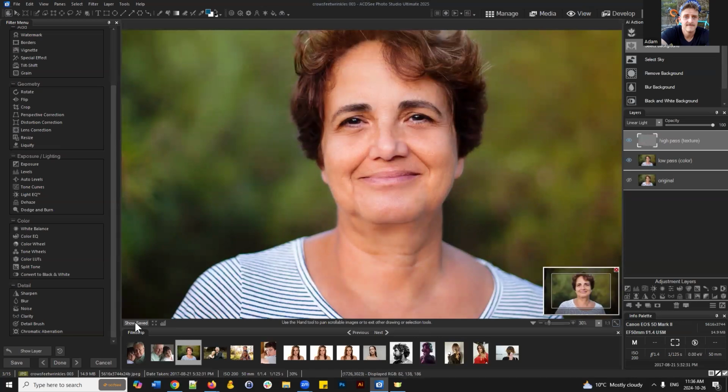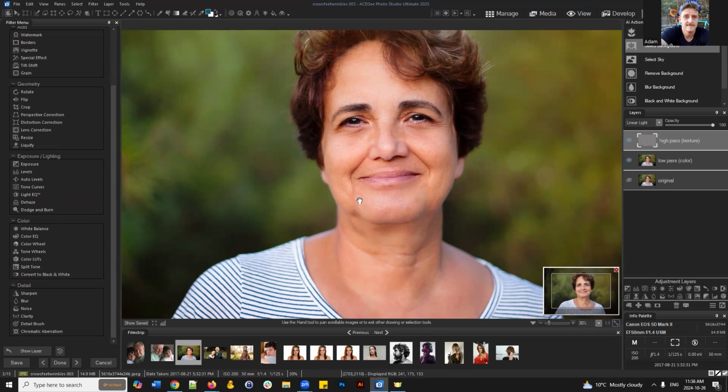So what I mean by that is, let's see if I can show this. So this is the original, right? And this is the effect of just the low pass layer being changed. Okay, just the blurring.